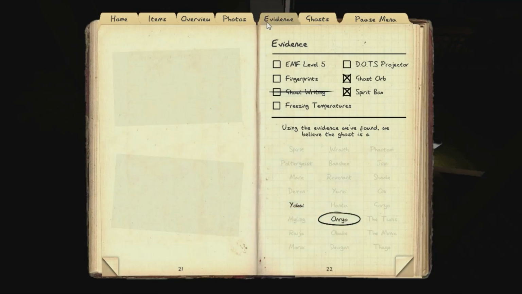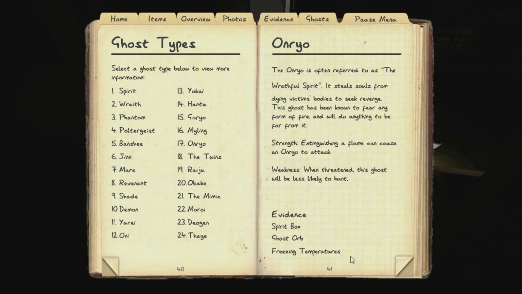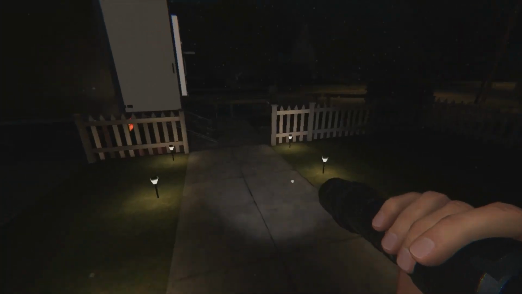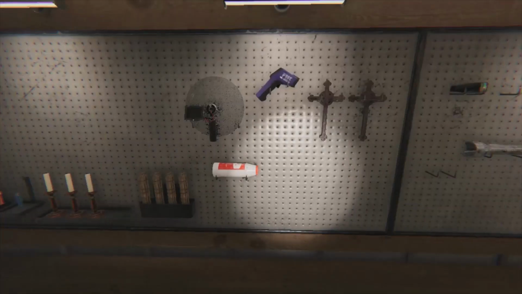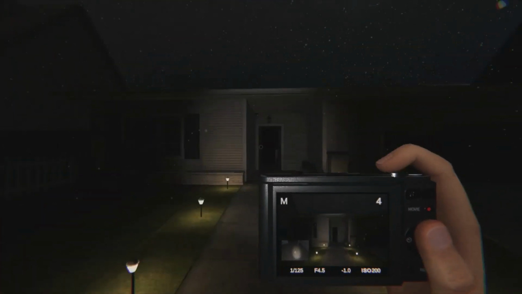Onryo will hunt if it blows out more than one candle? I think it needs at least 3 candles. Oh boy, how can we prove this is an Onryo? Freezing temperatures. Well, that is very easy to do. So, yep. Oh yeah, I should take the picture of a mirror. My sanity's dropping. I should take a picture of the cursed object, which is that mirror.